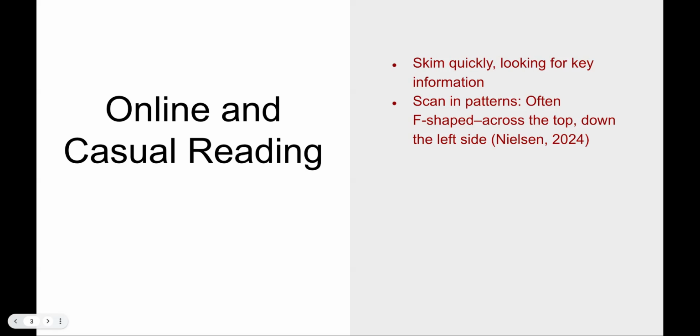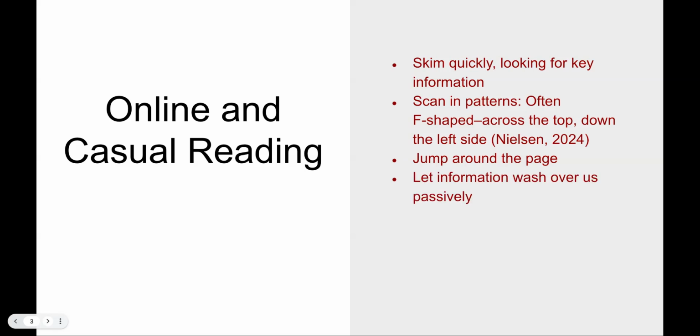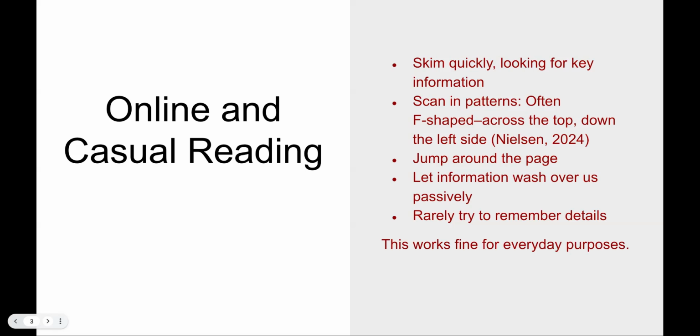But if you had a book or an article or something on paper right in front of you, our eyes tend to read in a much more linear fashion, moving over each line individually. So when we jump around the page like that, we're very passive, and you may not remember what you read. So if you're one of those people who says, oh, I'm just not a strong reader, I read and then I don't retain anything, it may be because this is the type of reading that you're more accustomed to doing. And it does work okay for everyday details and everyday purposes, right? But we're talking about academic reading in English 102. So we're going to want to adjust and read a little bit differently.